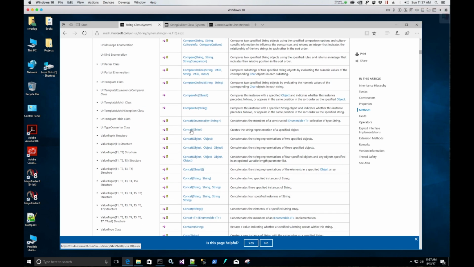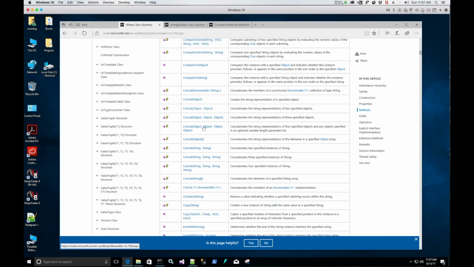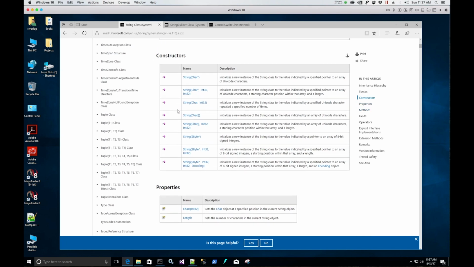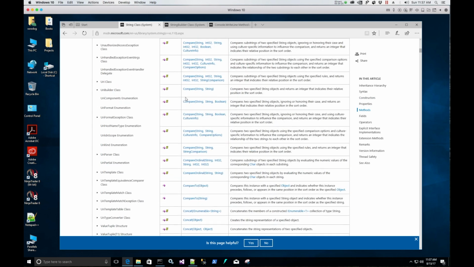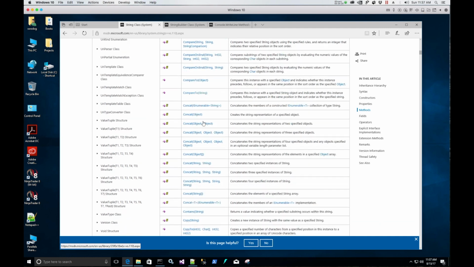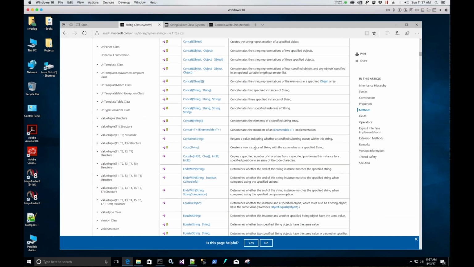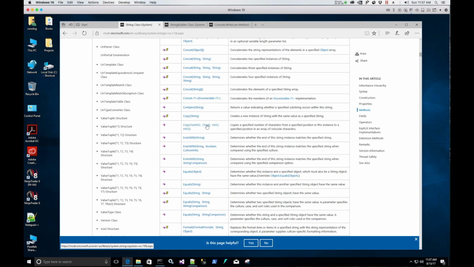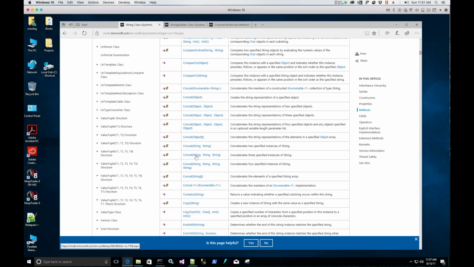There's a concatenation operator, which is essentially what the plus operator does in some ways, but there's also a method called Concat. Some of these methods are static, so you can't call them on the instance; you have to use string.Compare or string.Concat. We can copy a string, which creates a new instance with the same value. CopyTo, in this case, is given an array. EndsWith lets us see if strings end with something, or begin with something.